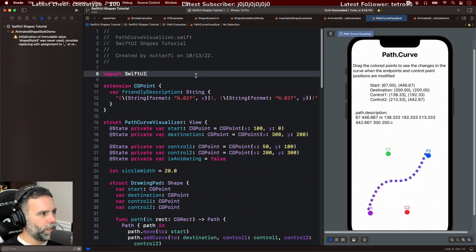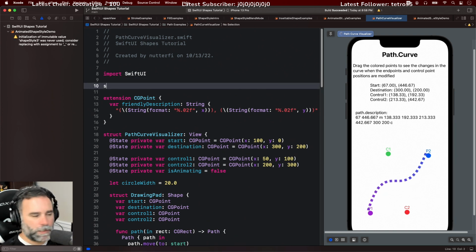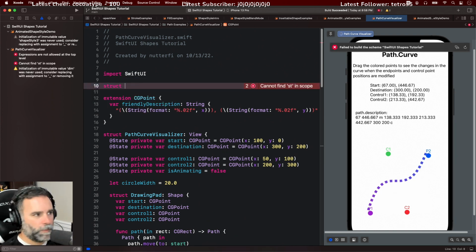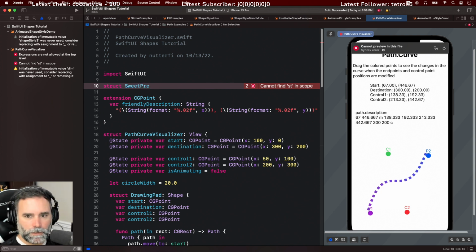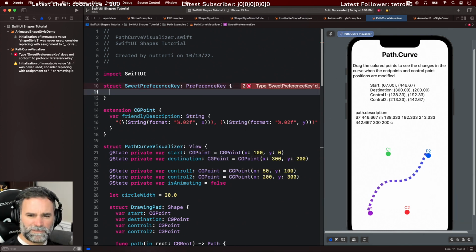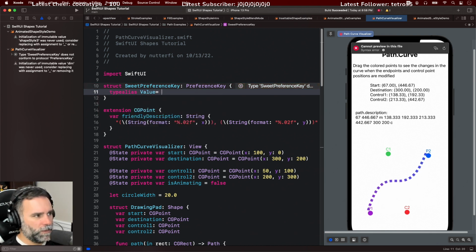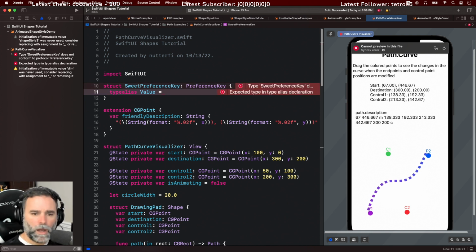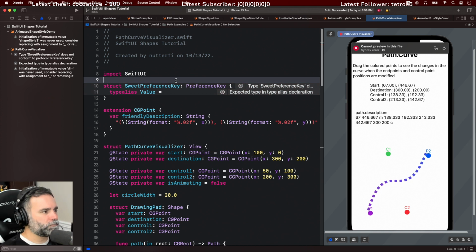All right, let's do it up here. So we're gonna create a struct called sweet preference key, which is a preference key, and we have type alias value equals, oh, hold on a second.